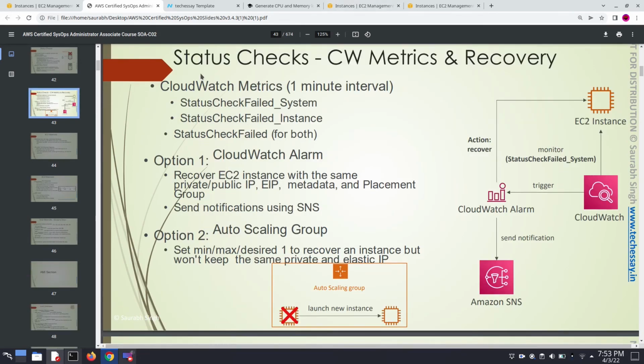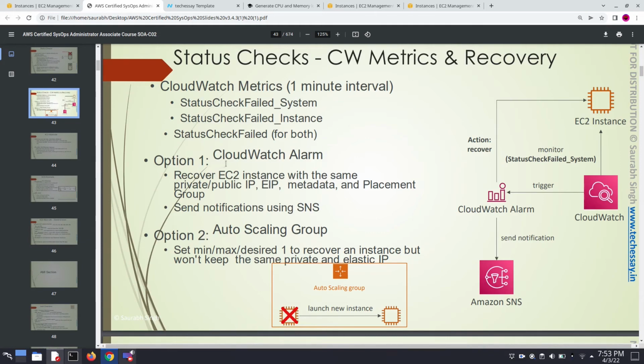Let's understand how we can easily use status checks and CloudWatch metrics to recover our EC2 instance. A status check failure may be of two types: first is StatusCheckFailed_System, and second is StatusCheckFailed_Instance, or StatusCheckFailed for both at the same time.